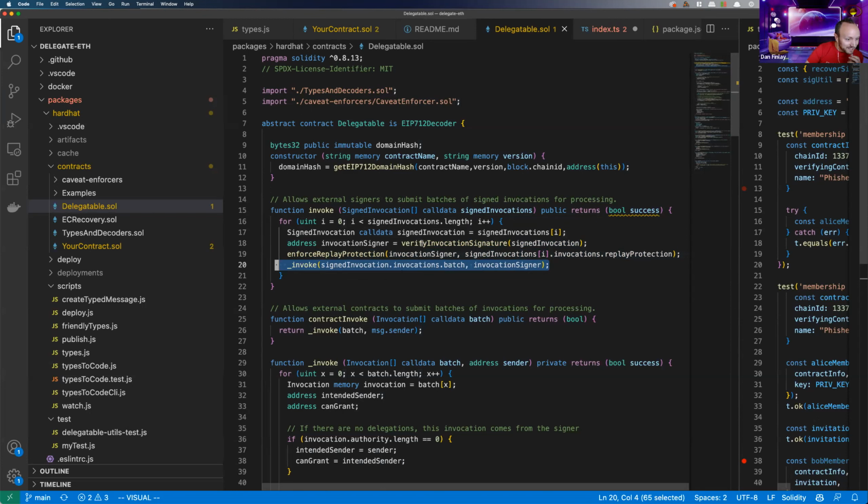However, with the invoke itself and that invocations batch, there's a fun little thing here. The invocation signer is not necessarily the message sender that's going to happen, because the whole concept of delegatable is it lets you delegate who can do something on your behalf. I see. Okay. So let me try to rephrase it. It is kind of a meta transaction in some way, where basically someone is able to sign transactions, yeah, but basically allow someone else to execute them.